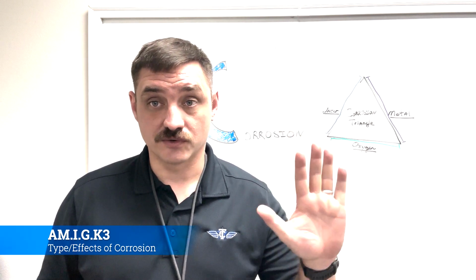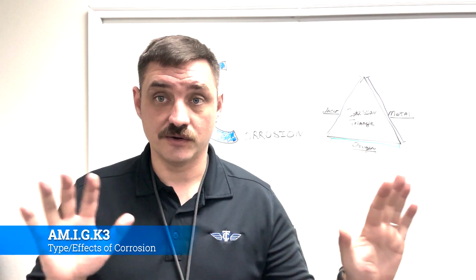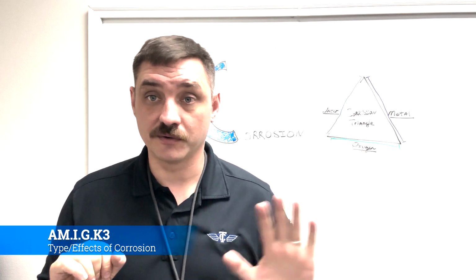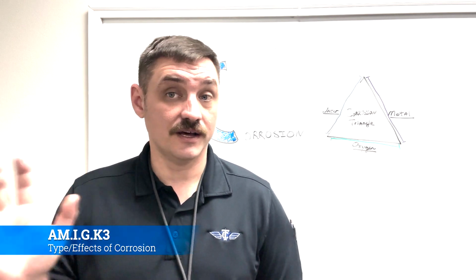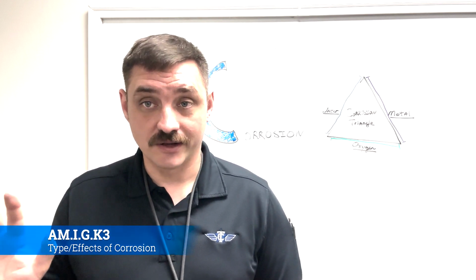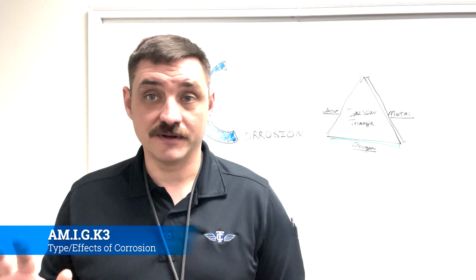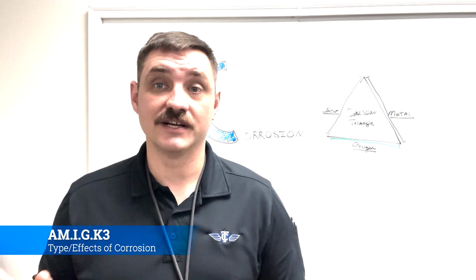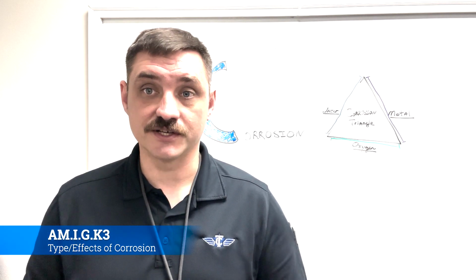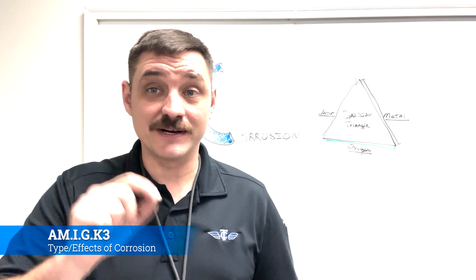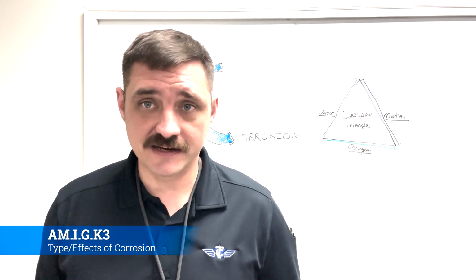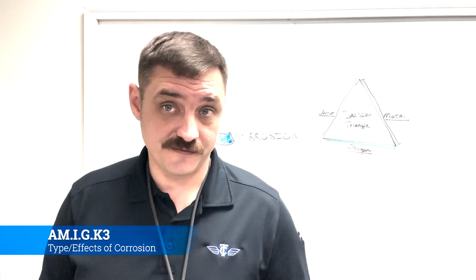So yeah, direct attack, electrochemical attack, and know the difference between the two. One involves throwing battery acid on it. The other one involves basically, if it just sits there long enough, an electrochemical attack will happen in some way, shape, form, or fashion, because there's something touching it, causing it to corrode, because that's just life. That's how life goes. Okay, so let's talk about the different types of corrosion and how we identify them. There's several of these, and you will see all of them in one shape, form, or fashion.